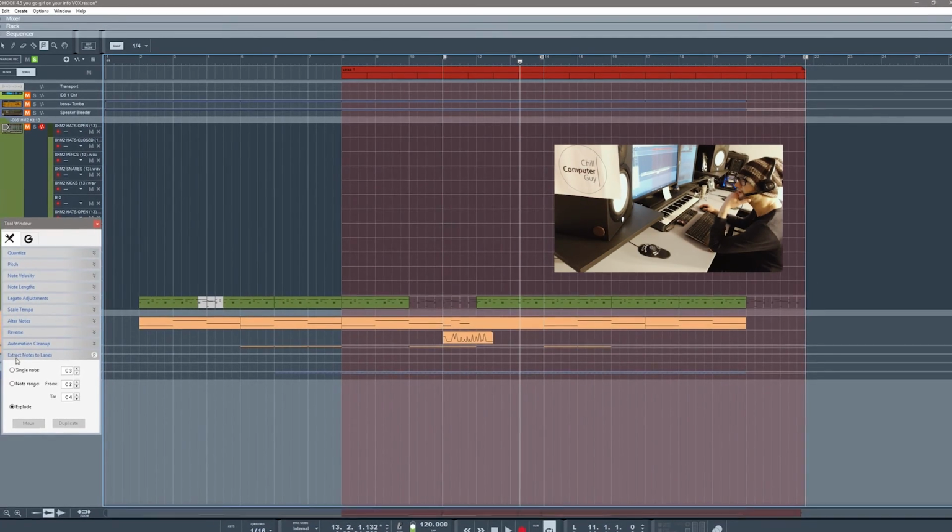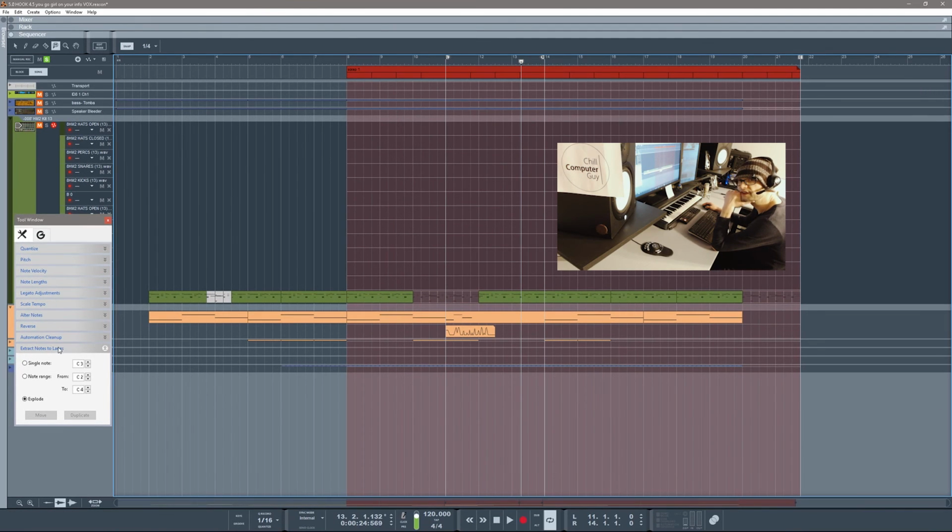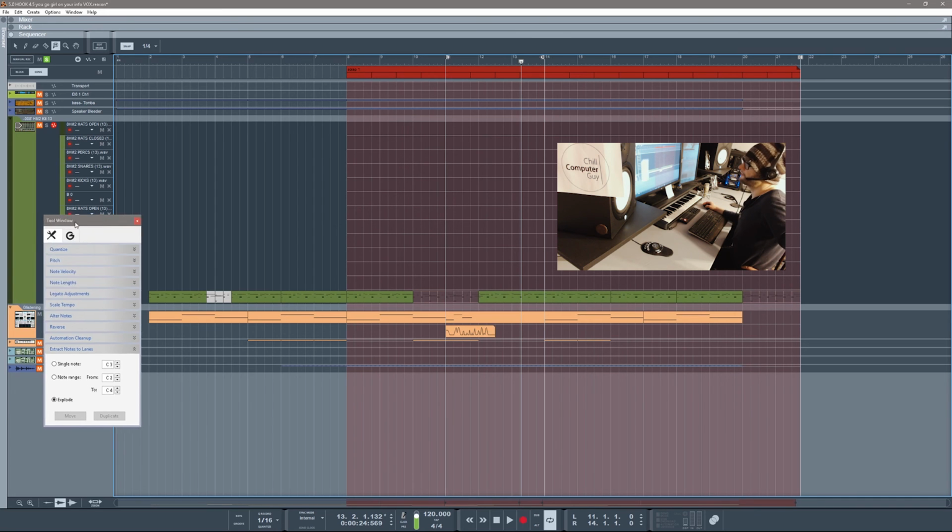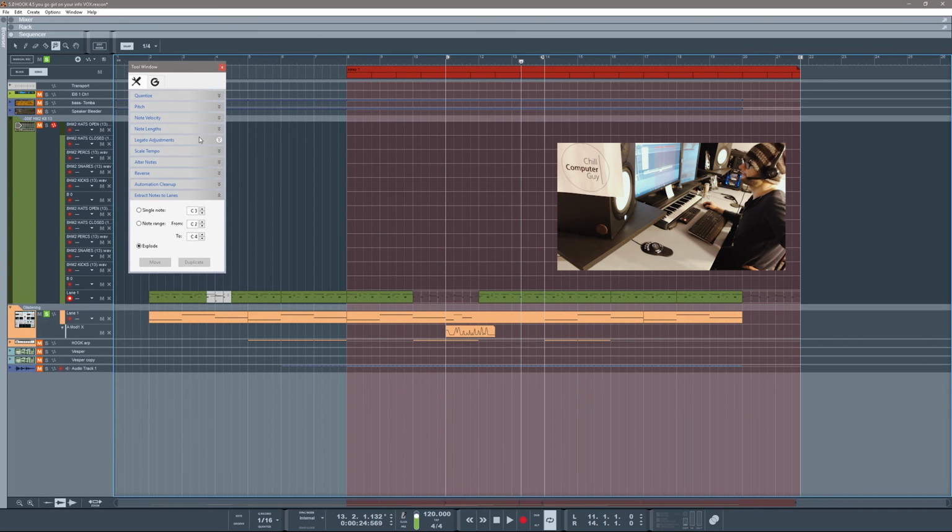See, and so that's Extract Notes to Lanes. Very powerful to use that for your MIDI data for your drum loops. And what I like about that is by putting them on separate lanes, when you stretch that out, it's basically like blocks. You can mute each individual clip, get a lot of variations in your drum loops, you know, kind of mute certain things for a couple of bars, like mute a hi-hat for a couple bars, or mute a kick drum, or something like that. So it's a very useful tool. But yeah, that's the tool window. There it is right there.